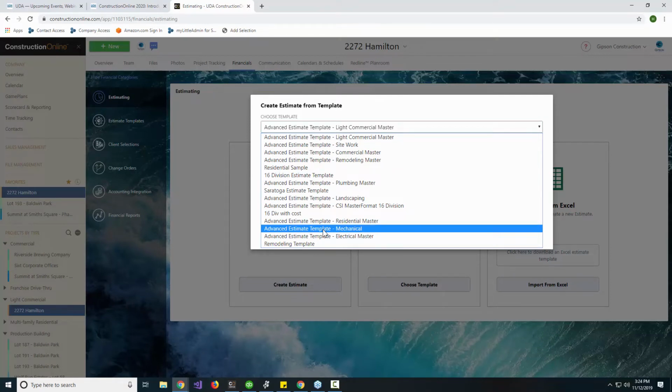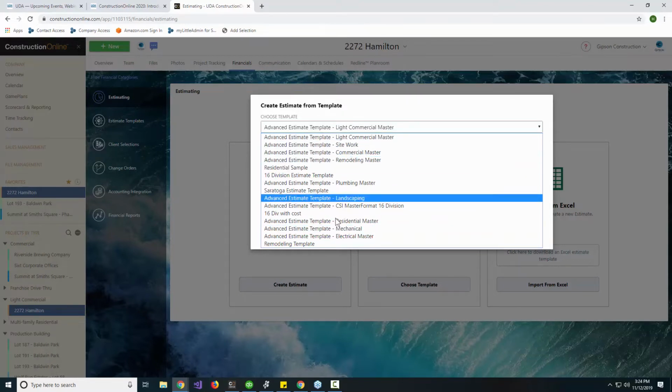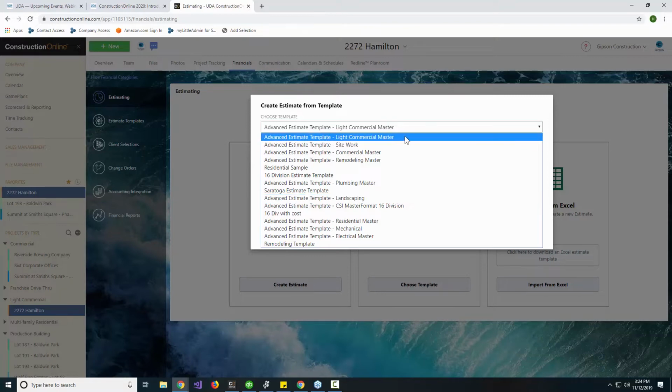Depending on the type of work that you do, you can have different templates set up for different types of jobs, or even if you just do a couple of different variations of very similar things, if it's beneficial for you, you can definitely make multiple templates to use and pull them in that way.